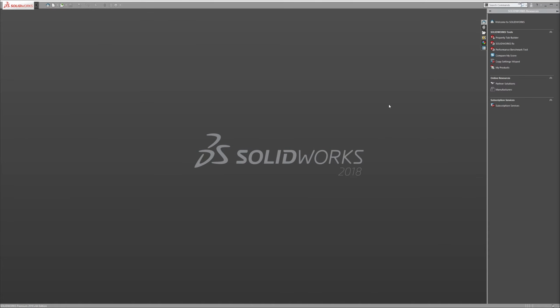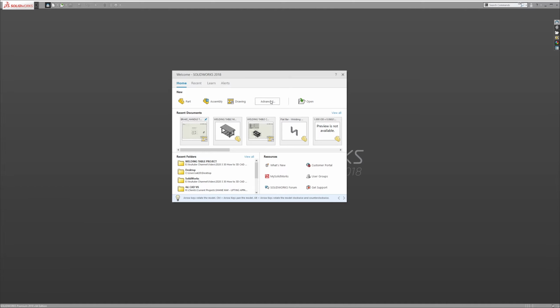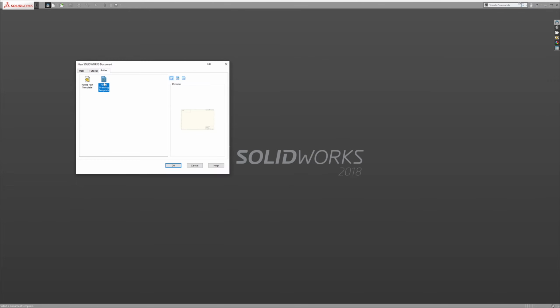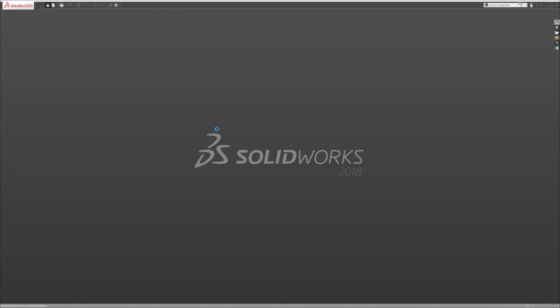Okay, let's get into SolidWorks. And the first thing you want to do is go into the advanced folder. Right now I have my own default template that I custom made. I'll provide that in the link below in the project file folder. So make sure to download that and then save that to your file location. So let's open up the drawing document.